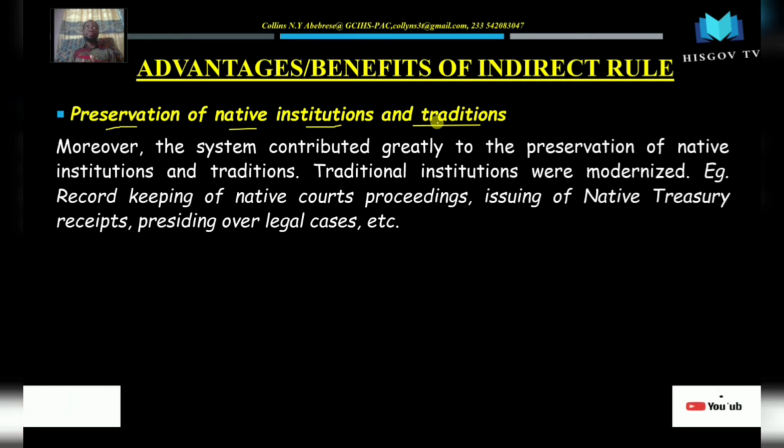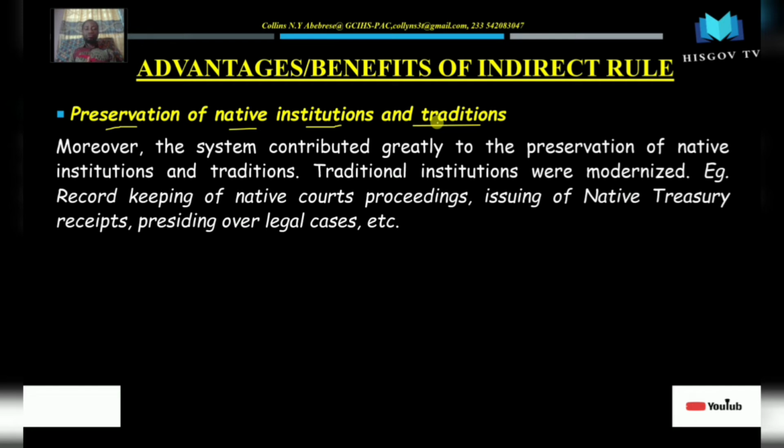They were not actually maintaining or preserving these chieftaincy institutions or native institutions and traditions for the betterment of us as African people, but they preserved them so that it could aid them to introduce the indirect rule policy that they had wanted to introduce. Because without these native institutions, the indirect rule policy was not going to be possible. Remember, we said that before the indirect rule policy could be a success, there should be an existence of an effective political system. And so they wanted to work on the native institutions. That is why they preserved them. Yes, in a way, they did preserve it.